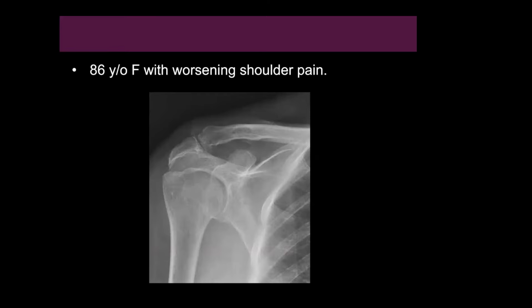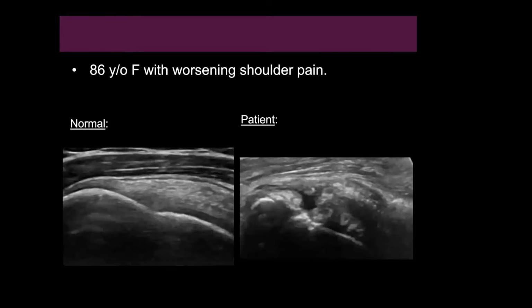All right, so now we could talk a little bit about pathology itself. So this was an 86-year-old female. She came in with worsening shoulder pain, and for some reason she couldn't get an MRI. Maybe she had some non-MR compatible embolization coils or a pacemaker, or maybe she was just frankly claustrophobic. So then the probe would be placed along the long axis of the supraspinatus tendon, like so. So that's our scanning plane.